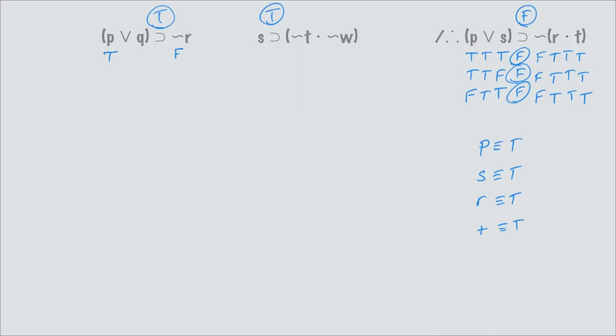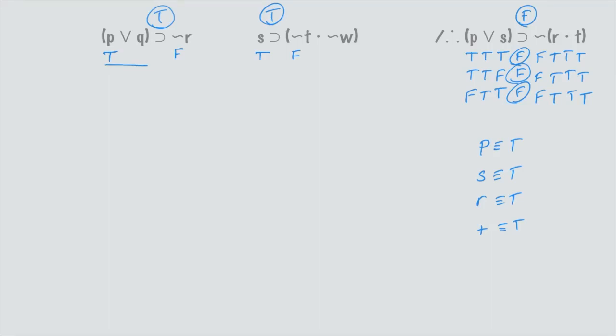Q I don't know yet, so I haven't picked, right? I have P, S, R, and T. S is true. T, again, with not T, T is true, so not T is false. And I still haven't picked a value for W, or not W. So here I'm going to go through, and I know that if I want to make this first premise true, and I have a consequent that's false, then I have to look at my truth table and ask, in what situations can the consequent be false in the horseshoe statement while the whole expression is still true? Well, what that means is this antecedent over here must be false.